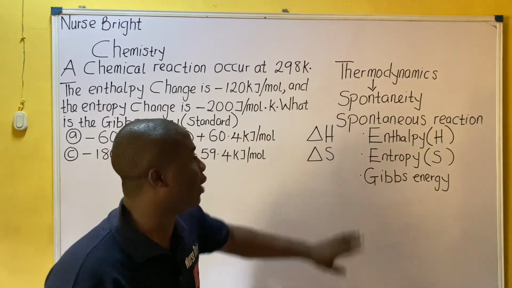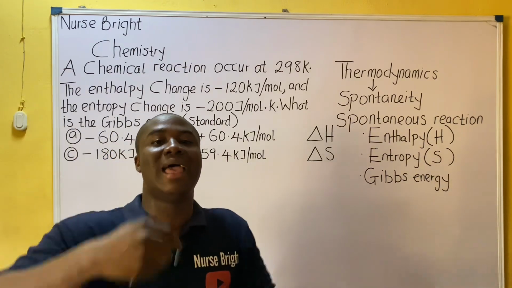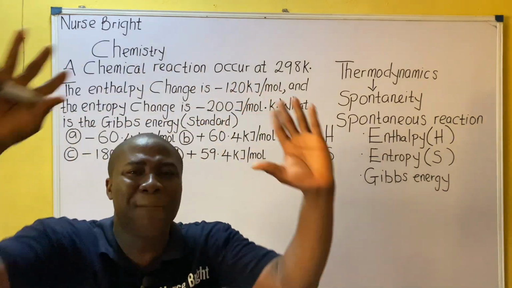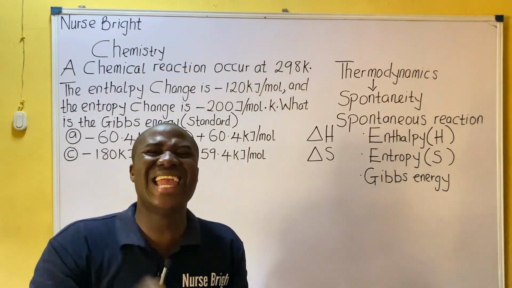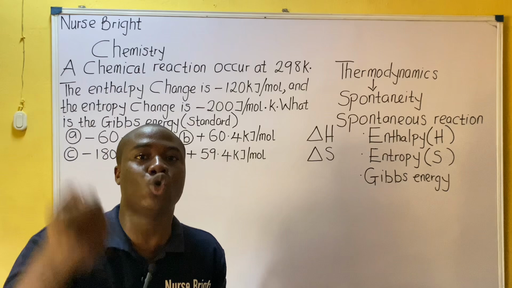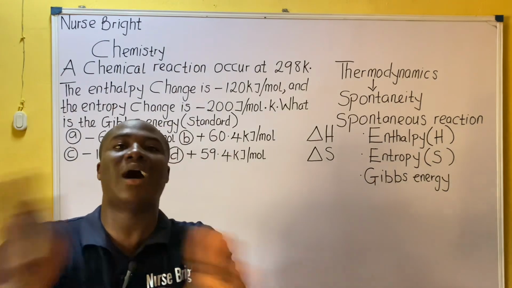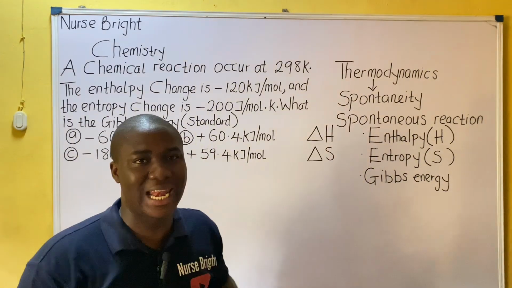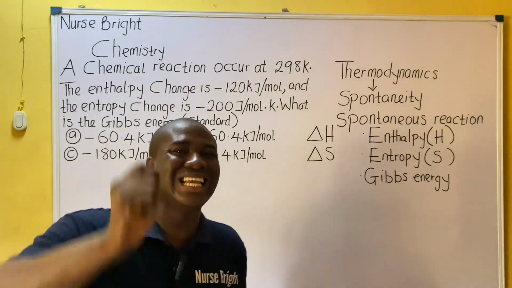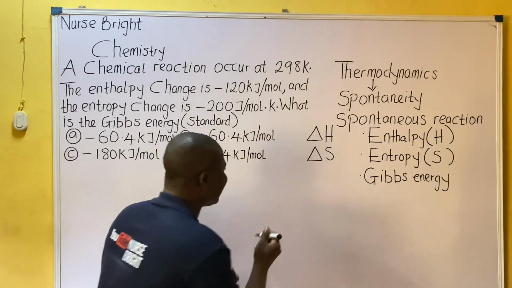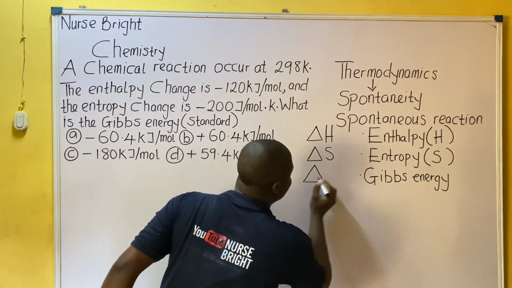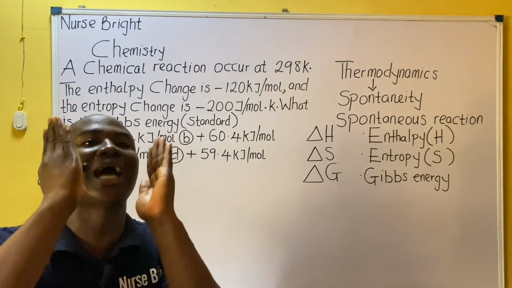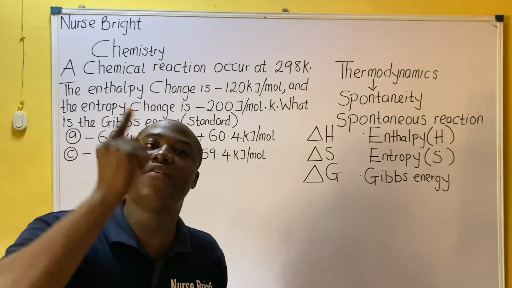So moving further, what is Gibbs energy? Now listen. Gibbs energy or free energy in a chemical reaction is the energy available to do work. It's just like the normal definition for energy you are aware of. That is what we call the Gibbs energy. Now, Gibbs energy is symbolized as delta G. I just said that Gibbs energy is delta G. And note it. It is very, very important.